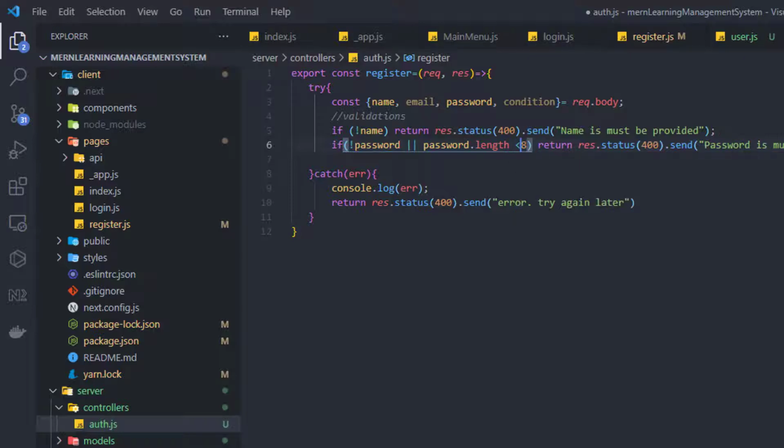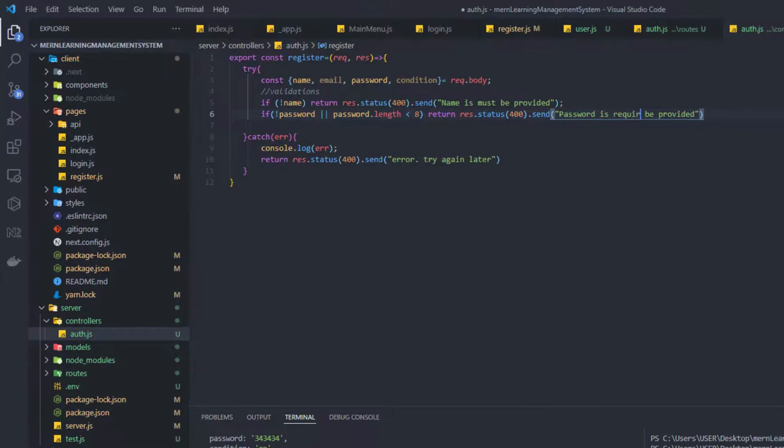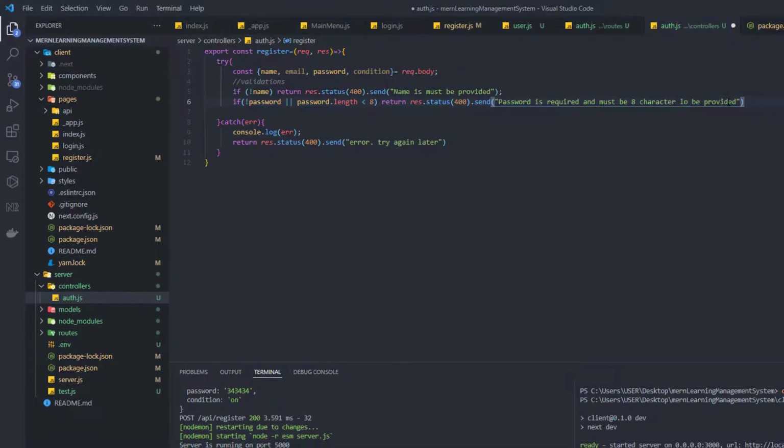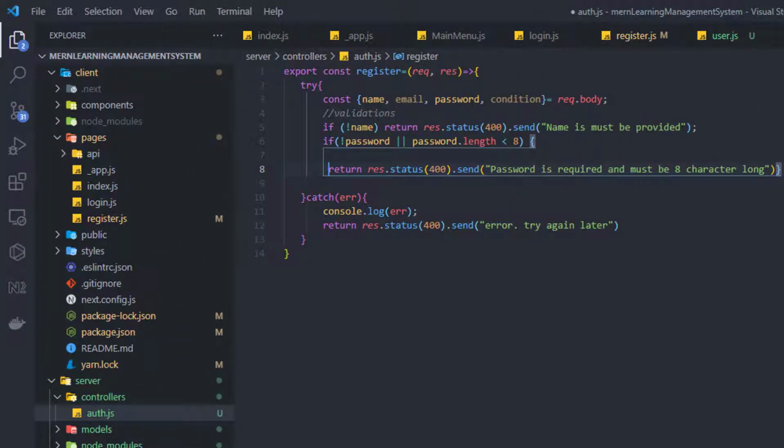If it is less than 8, then we want to send another status code 400 and give it a message, password is required and must be 8 characters long. We should give a curly brace here.